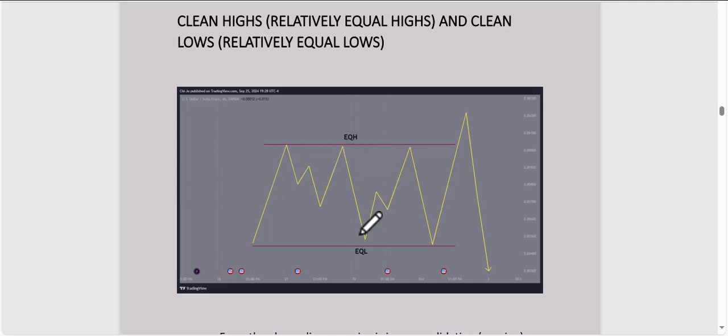And on the other hand, look at this low formed by price and this low. They are also equal or relatively equal. I'm not considering this. This might just be a leg, but I'm considering from this low and this low. So they might be relative equal lows or clean lows. But what happened? Price had to break out from this place, take away the liquidity here, and then spike started going down. So what do I mean by that?